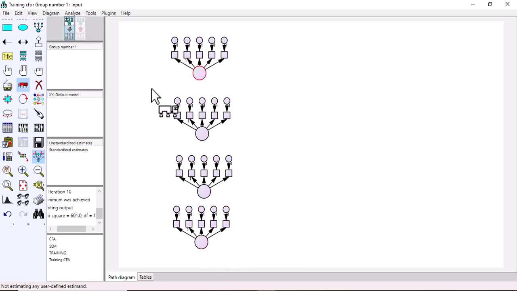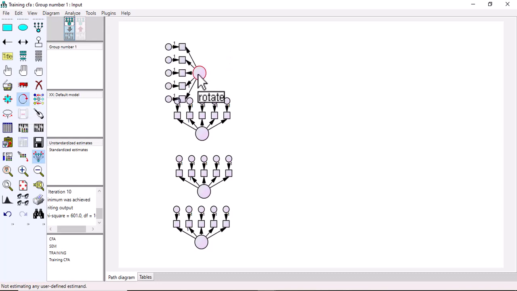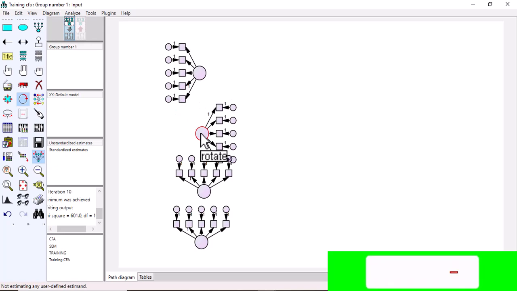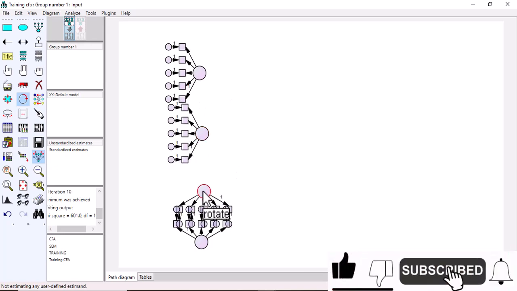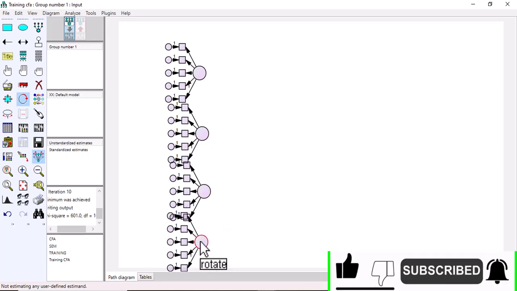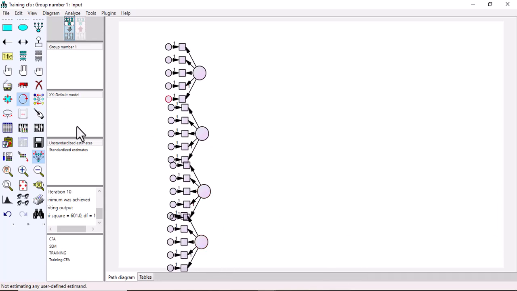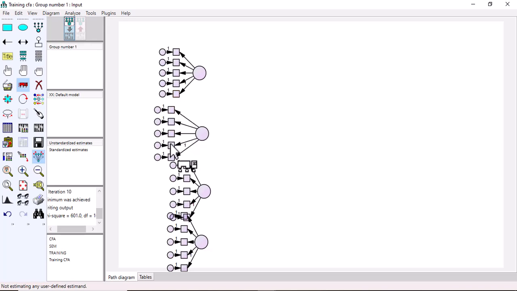We click on this icon, rotate the indicators of our latent variable, and rotate like that. Then we rotate the last one, and adjust the space between the observed variables like that.